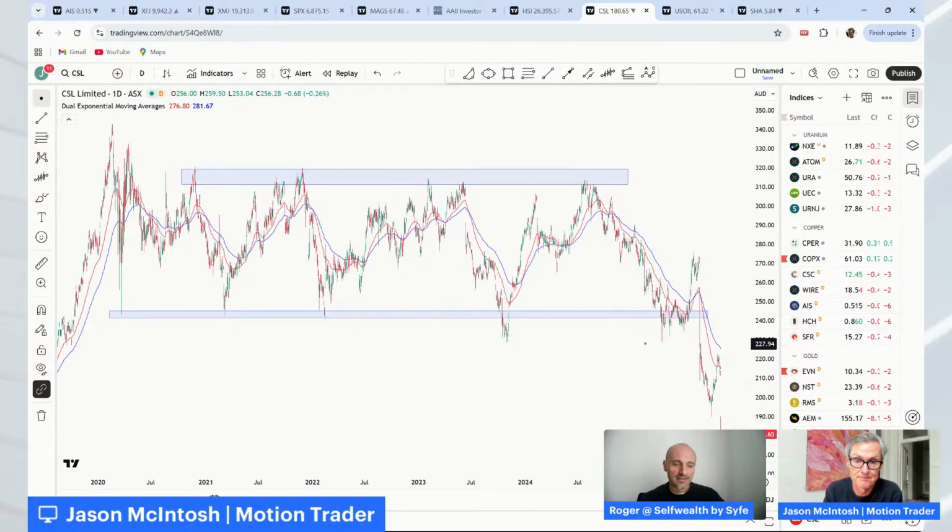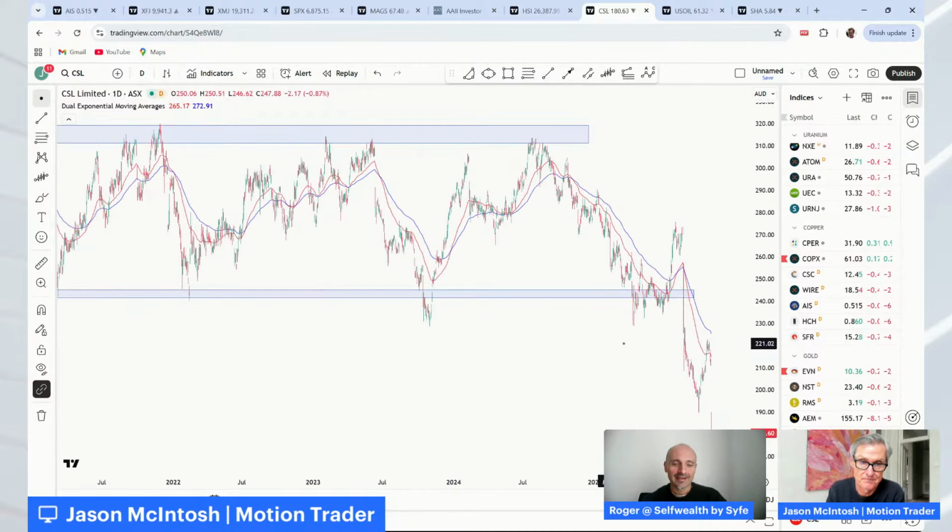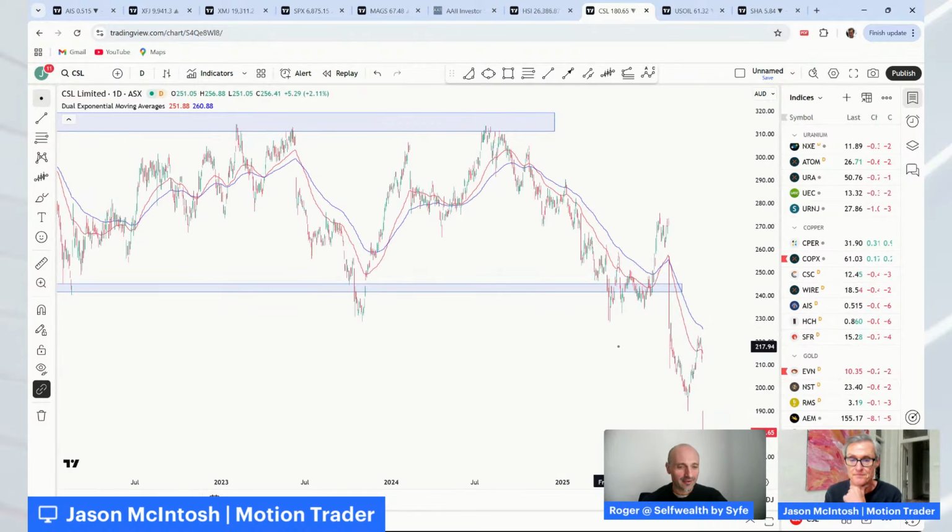Yeah, exactly. I think it once again does come down to your rules, your trading strategy, and what your purpose is, what your goal is with this stock. Once again, if you're a long-term hold, obviously it's quite a popular stock, CSL. So if you're long-term, then maybe it's right. But certainly the way we're educating and trading actively, it's not looking right about now, is it?